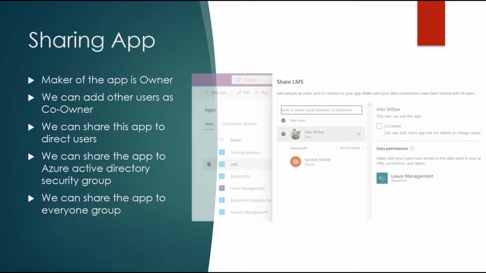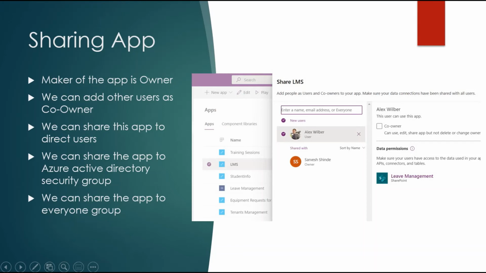Now once your app is ready, you might want to share it with the users, organization users, everyone, or maybe only department users, or only with your manager. So there is an option to share it. Just go to the app, click on the share option, and you will be able to select the users you want to share it with. While sharing, there are two options: either share it as a user or as a co-owner.